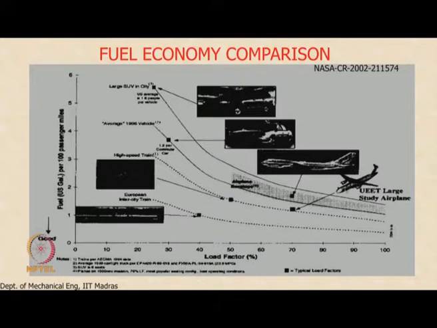So aircraft lie here. The most efficient aircraft is expected to lie perhaps over here. This is a concept plane that is being studied, an ultra efficient engine technology airplane. So this is located over here. But you can see passenger trains, which transport a lot of people, have probably the best fuel economy curve. This is at a load factor of 70, and if you think about typical Indian trains, they carry approximately 1,700 passengers or more per train.